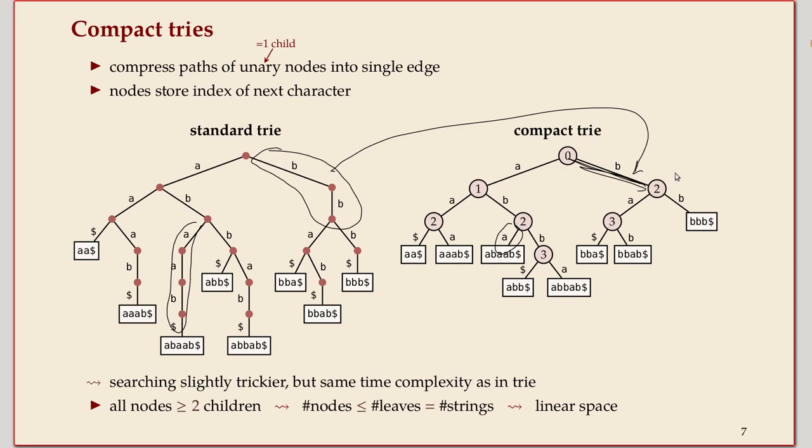The first thing that we need because of that is that internal nodes store an index. They store the how manyth character their children are. So the root stores a 0 because it talks about the 0th character in the string. Usually you just walk down 1, so after 0 comes 1, etc. But if you contracted path labels, unary paths, then you might jump. So here you would jump from 0 directly to 2. That means if you traverse in a compact trie, you have to take care of those jumps.